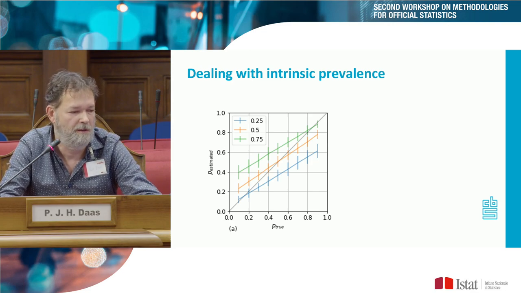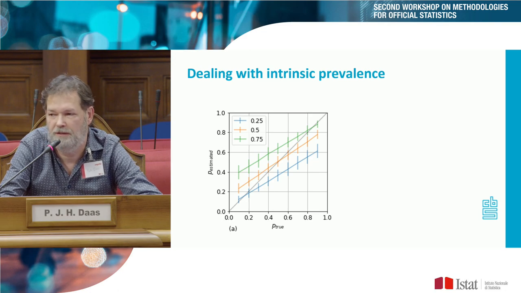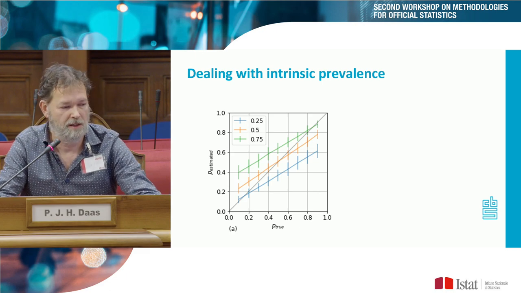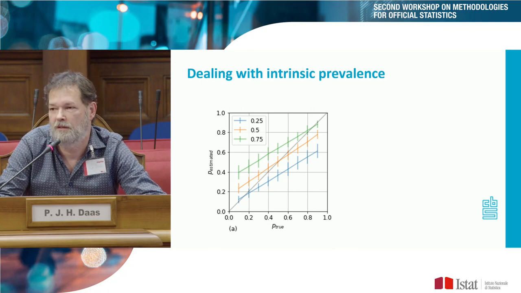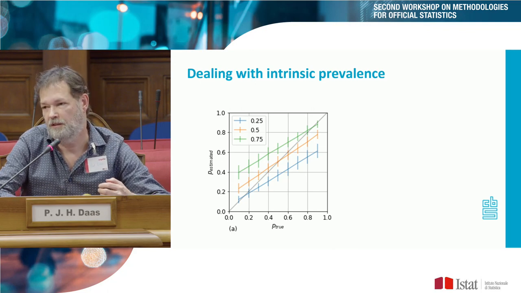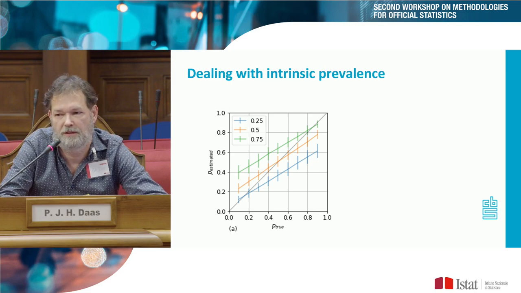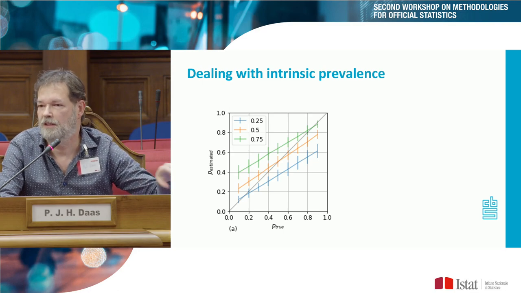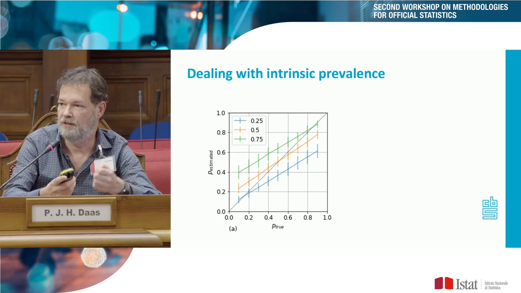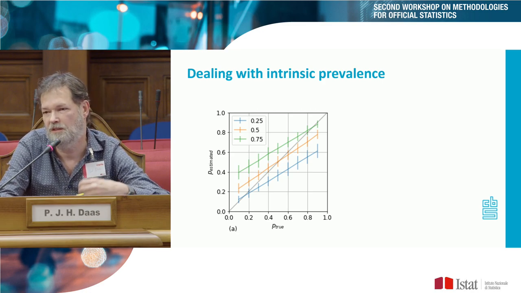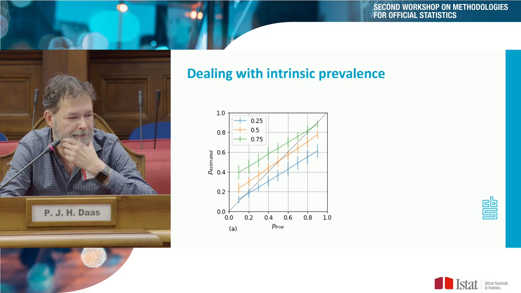percentages of positive cases, then something really strange happens. The 50% model performs excellent on a test set with 50% positive cases, but if you give it more positive cases, it will underestimate the number of positive cases. And if it's the other way around, if you provide it with less, then it will overestimate the number of positive cases. That's what's happening with our classification model. We trained it on 50% positive, but in the real world data, there were much less positive cases. So it's vastly overestimating it.